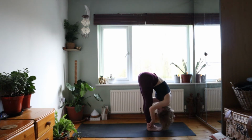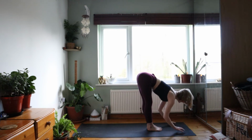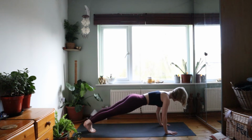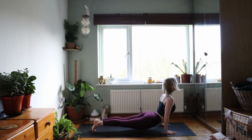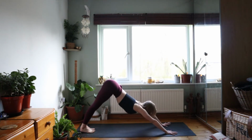Deep breath. Inhale, half lift. Exhale, plant the hands, step it back, high plank. Bring that pelvis into line, bend the elbows. Inhale, upwards facing dog. Exhale, downwards facing dog.